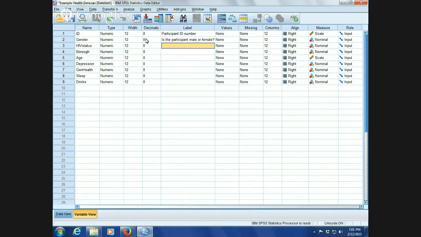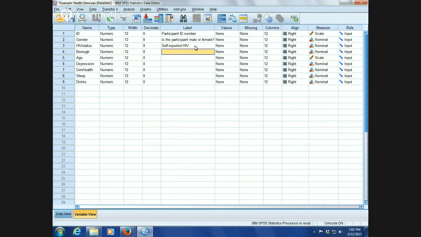For HIV status, sometimes what you want is details on how exactly the data were obtained. So for example, with HIV status, we could have given participants an HIV test, in which case we might want to type in here result of HIV tests. In this case, I'm going to say that we did not give them a test, that we allowed them to tell us their HIV status. So then in this case, it's important that we know and put in the variable label that this is self-reported HIV status. Sometimes this jumps around when you're typing.